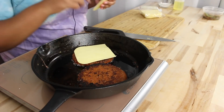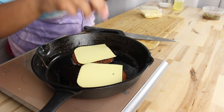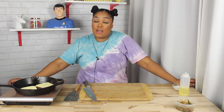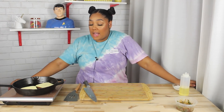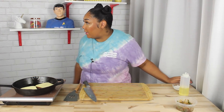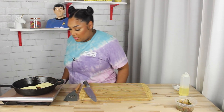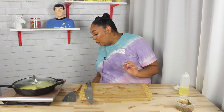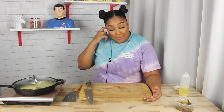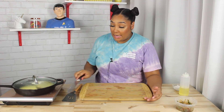I'm just going to put these cheese slices on top. There's one recipe I really want to try so bad and that's making vegan fried chicken. I'm actually going to steam this up a little bit, and then we're going to build it. We're going to build it, y'all. I'm so nervous.